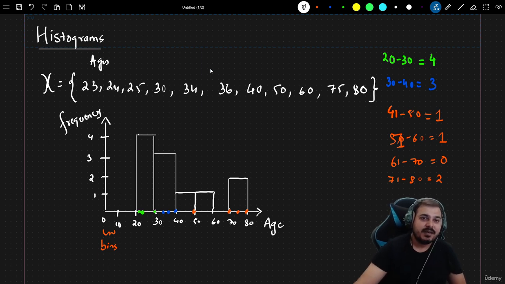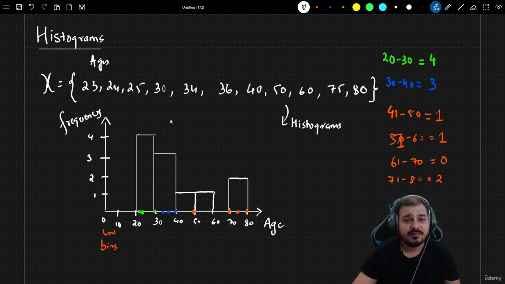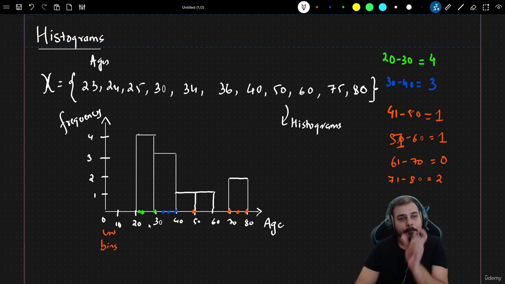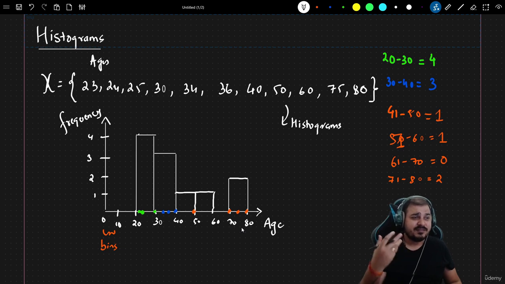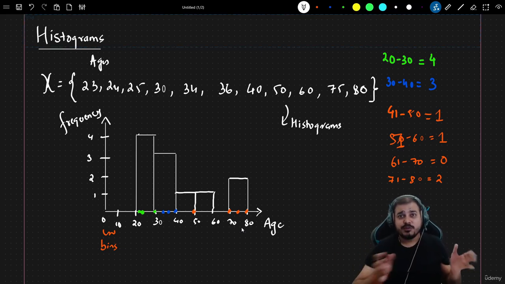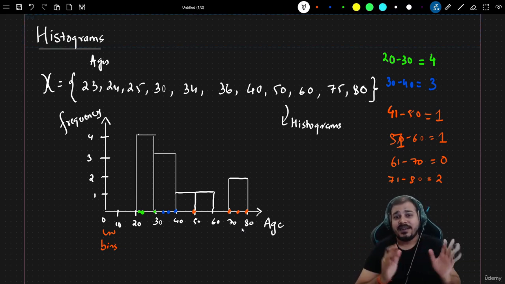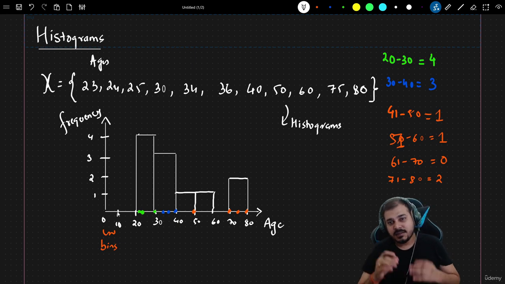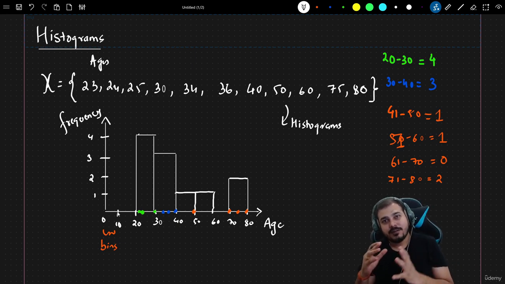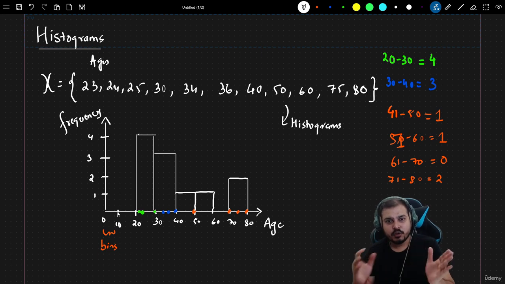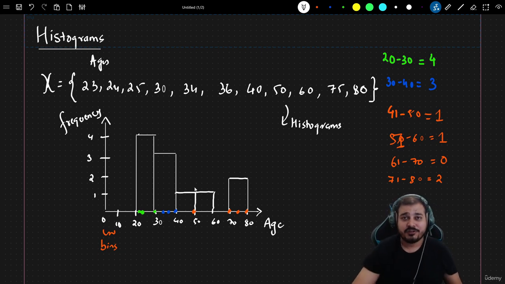Now, with respect to this particular distribution, this is my histogram. What a histogram is actually doing is giving you the frequency of this particular distribution between bins. Like this, you can change the bins also, where you just have to specify the bin size, and based on the distribution, it will equally divide that entire thing. So guys, as discussed, a histogram helps you find out the frequency of a specific distribution, and based on that, it will showcase this kind of building block structure.